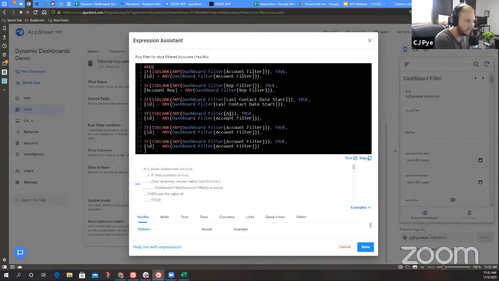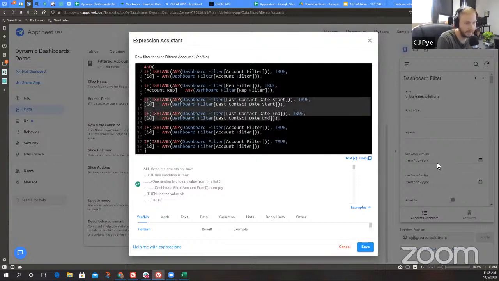I'm actually going to have to change the expression for these dates a little bit. So for these two filters, the last contact date start and date end, we're setting up a date range.